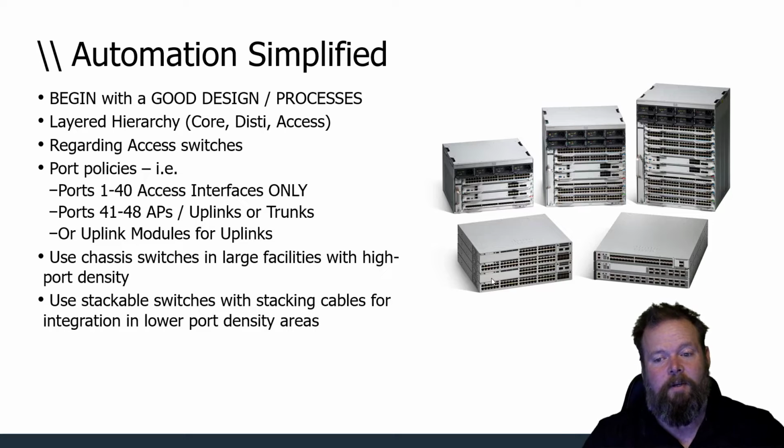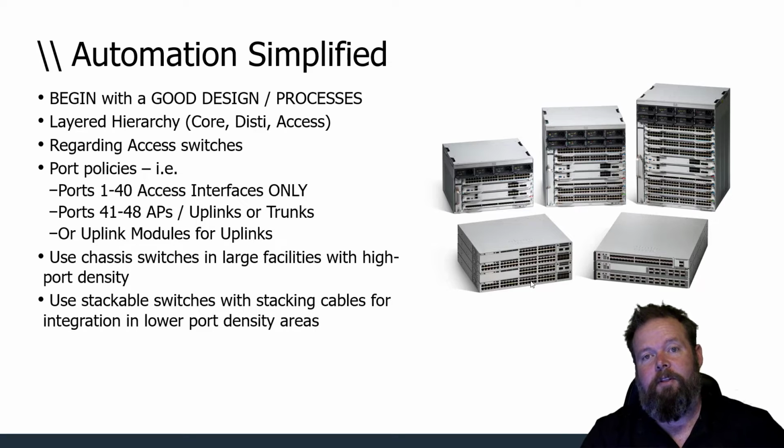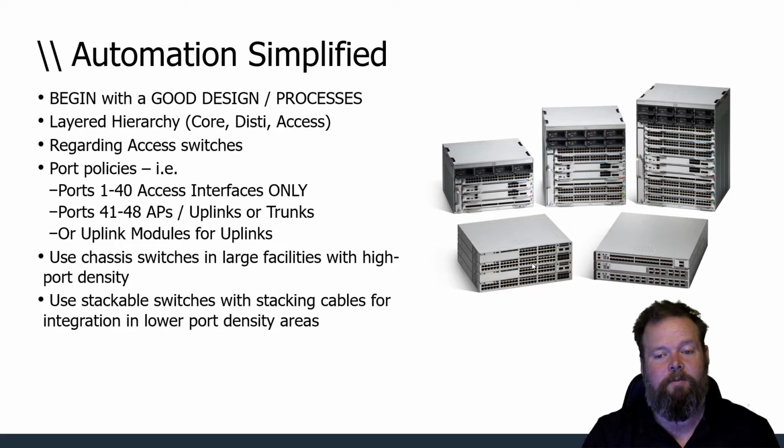Because ideally, whenever you get switches like this, guys, even if they're the one-use switches, your typical access switches, a lot of times they're stackable nowadays. All the Cisco switches are stackable. They've got much better uplink speed if you stack them and use the stacking cables. But then it goes, well, if I need a couple hundred ports in an IDF, do I really want to do a stacking, or do I just buy a chassis switch with enough blades, and then that chassis switch is giving me plenty of bandwidth between those blades to not have to worry about any kind of uplink latency? And whether it's stacked or chassis, you've got that ability.